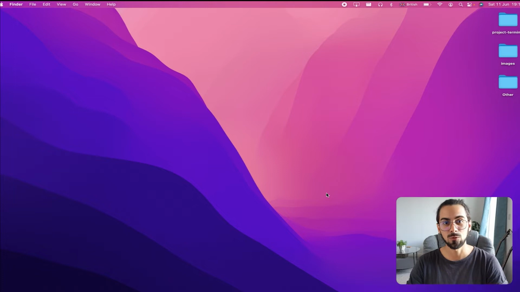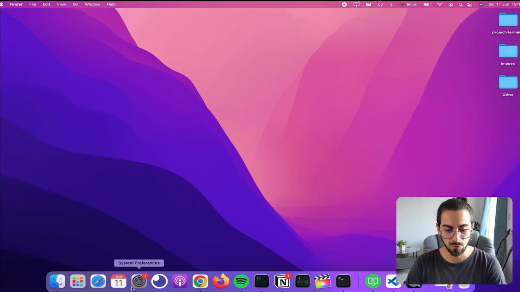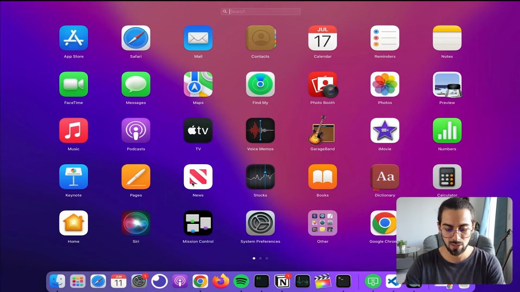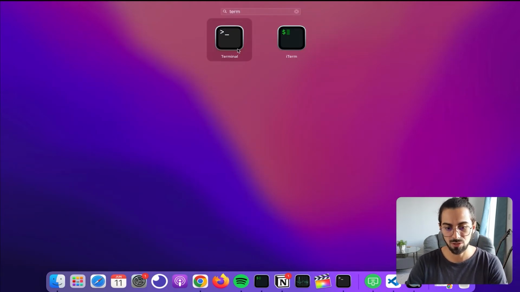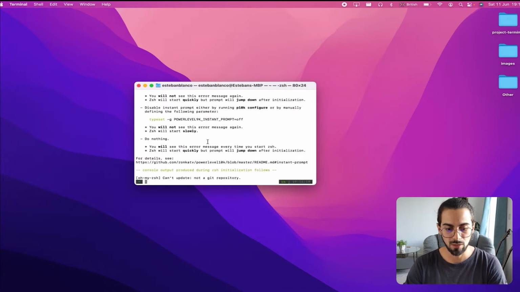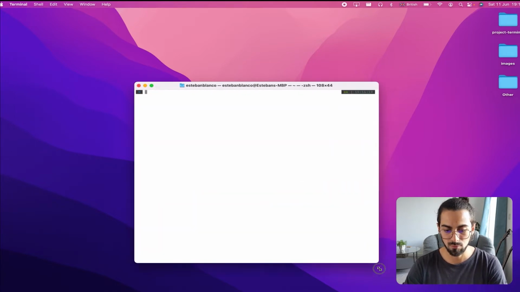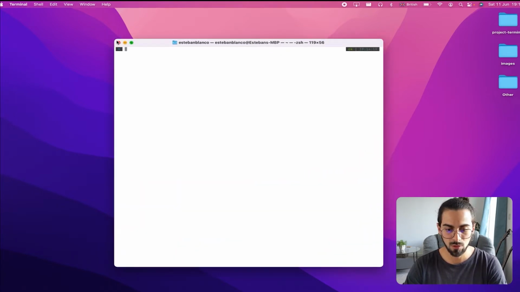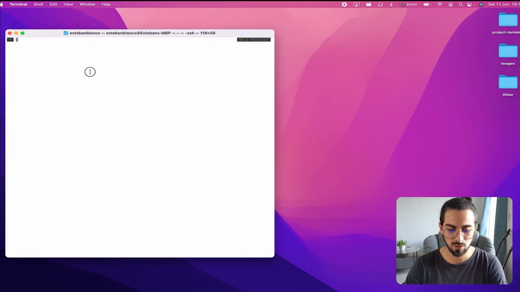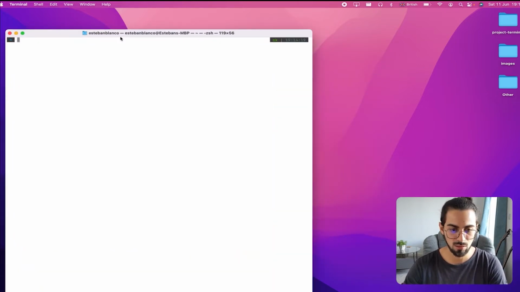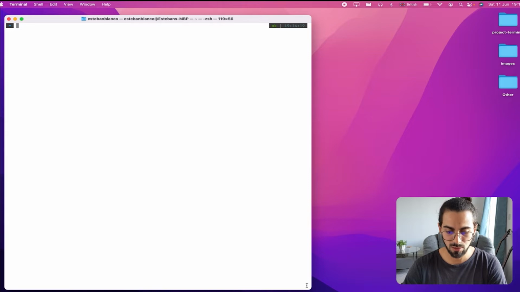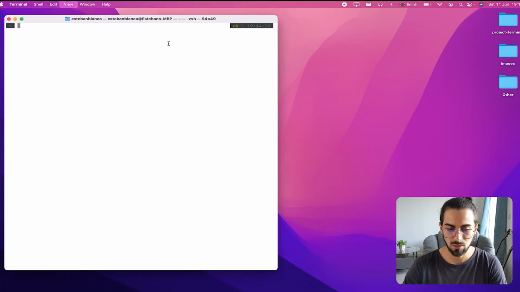If you are on Mac, look for the terminal. If you are on Windows, maybe open the command prompt or the PowerShell. So right now I am on Mac, so I'm going to be looking for the terminal. If we come here to the launchpad and we type terminal, we'll see it here and we can open it. If we open this a little bit more, let's put it here for example, and let's zoom in so you can read very well there. Let's just resize it a bit.